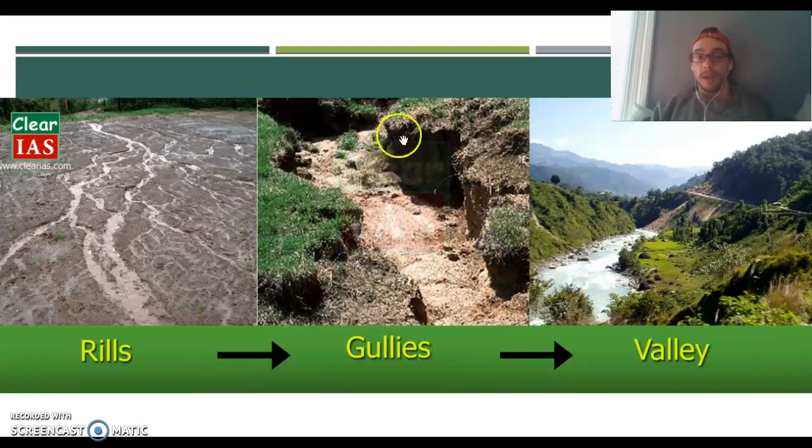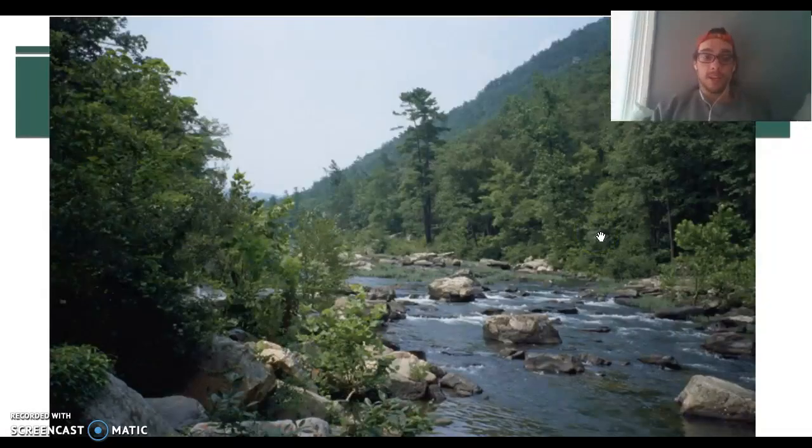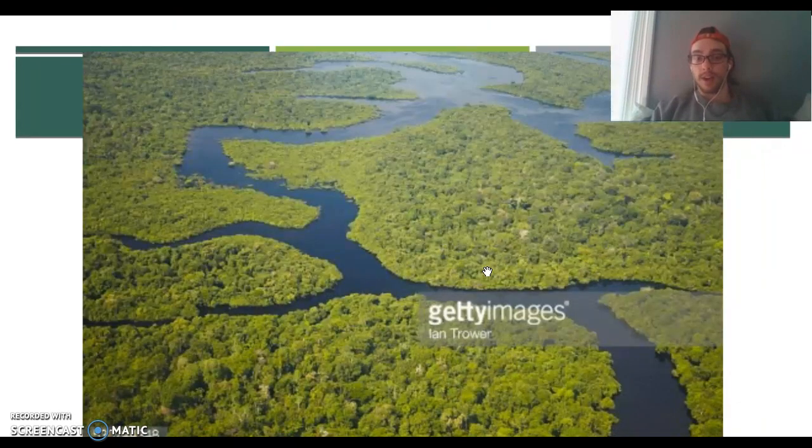And then that gully is going to get more precipitation. The runoff erosion is going to happen a little more, and it's going to create this huge valley area. Rivers create V-shaped valleys. Glaciers create U-shaped valleys. That's something to remember for the test. But with that valley, then we're going to get a stream and a river right here. You can see that happening right there.